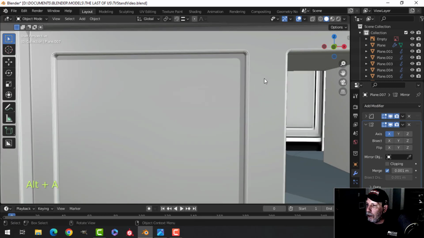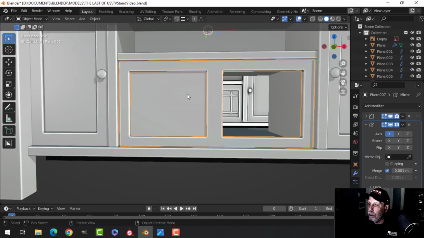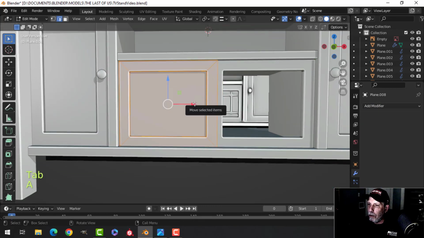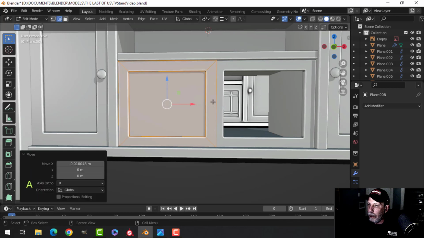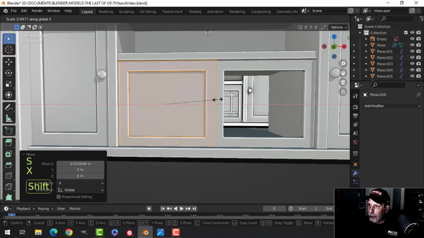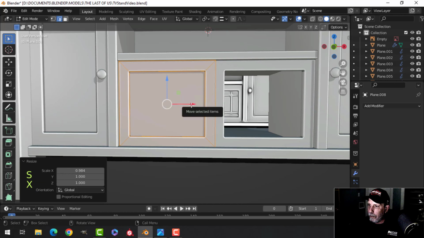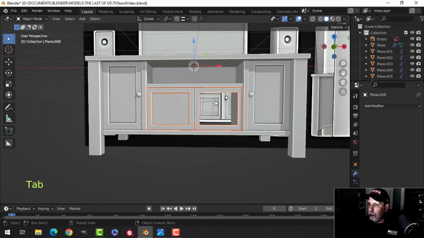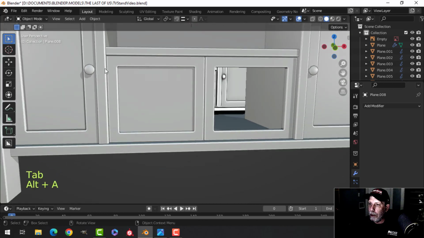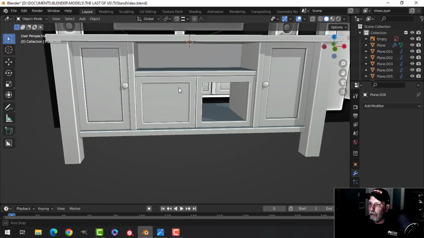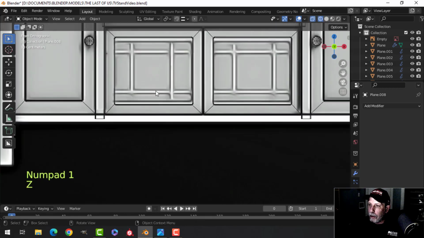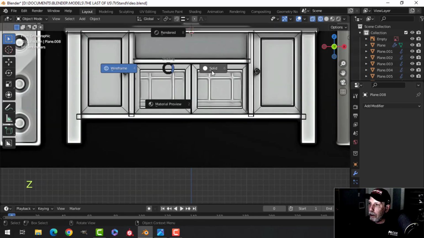And what I want is not this. I want to have some room here, so I'm going to select those. I'm going to slide it over a little bit and scale it in the X a little bit, slide it over again so that there's a division in between. That looks, I think, okay. Alright, so now we've got this pattern here to do.